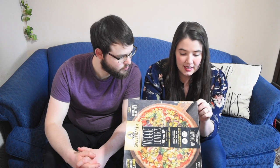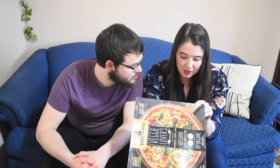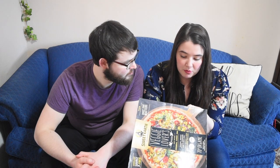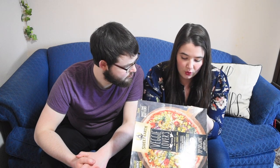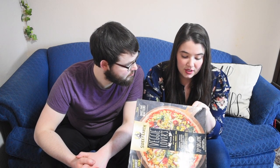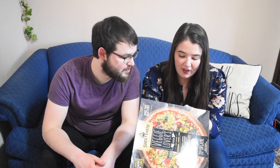It is 70% organic. One serving size is one third of the pizza — that's such a weird serving size. Who splits a pizza between three people? Calories are 230. Total fat is six grams. Sodium is 290 milligrams. Total carbs are 37 grams, which is 12% of your daily value. Dietary fiber is five grams. Sugar is three grams. Protein is six grams. You're getting 10% of your daily value of vitamin A, 60% of your daily value of vitamin C — that's pretty good. You're getting 4% of your daily value of calcium and 10% of your daily value of iron. It's interesting that it has more fiber than sugar in there.